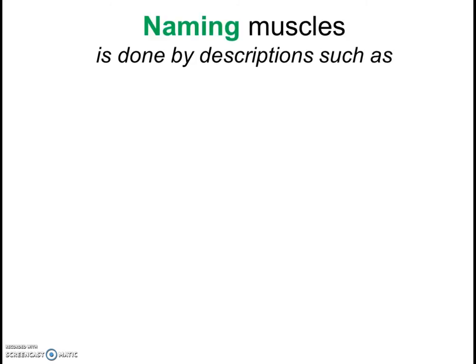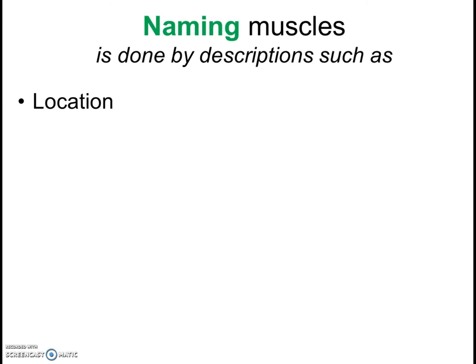Alright, next I'm going to give you guys some pointers, and we'll go over this in lab 2. So when you look at your list, and you look at the names of muscles, a lot of times they're actually named very logically, and they're done by certain descriptions such as, for example, location. So if you take a look at your muscle list, you'll notice, for instance, in muscles of the face, you'll have a muscle, for instance, called temporalis. So location is often named after the bone that the muscle sits on top of. So just think about where you might find the temporalis muscle. Right, on the temporal bone.